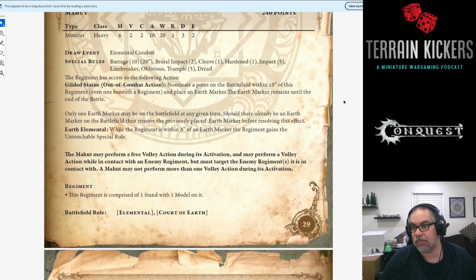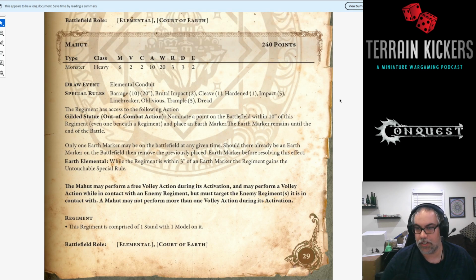And then the Mahut. The Mahut now is Earth. Kind of a shame. That also means Favor of Hormus. If you read Favor of Hormus, the character has to be Earth as well to go on it. The Mahut in general has lost a bit because it doesn't have the same sort of healing and items and all of that in the past.